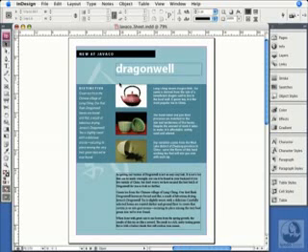Let's face it, EPS is going away. It's a dying file format quickly being replaced by PDF. But there are a few times that you might still want to get an EPS file out of InDesign. For example, if you've designed an ad in InDesign, but you think the ad will be imported into QuarkXPress 4.